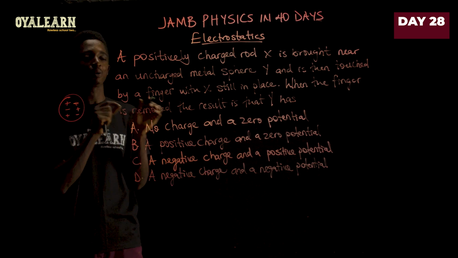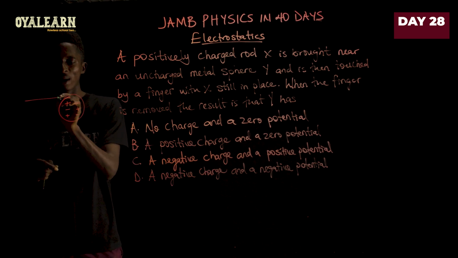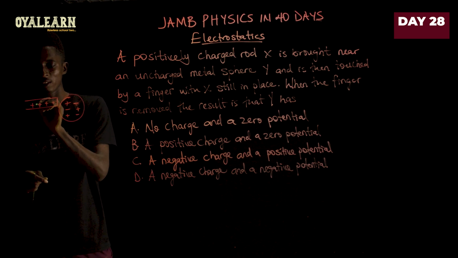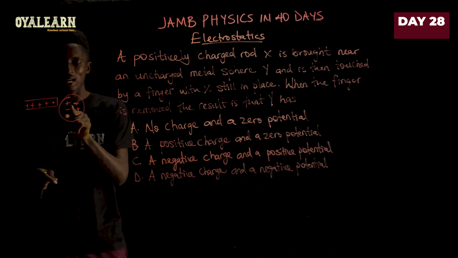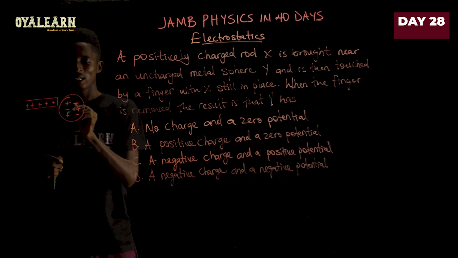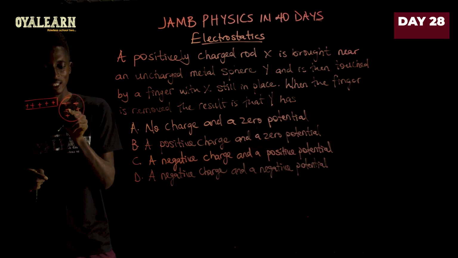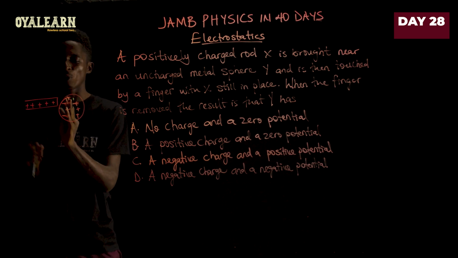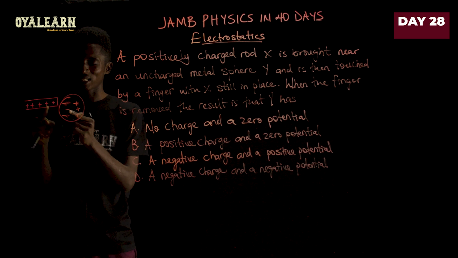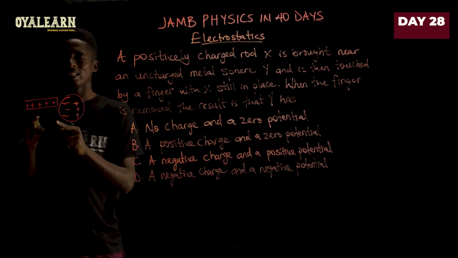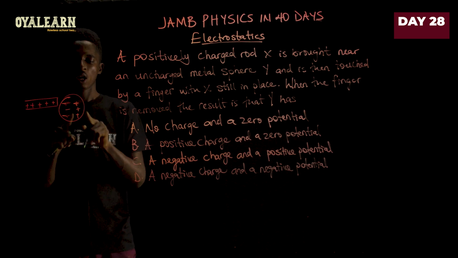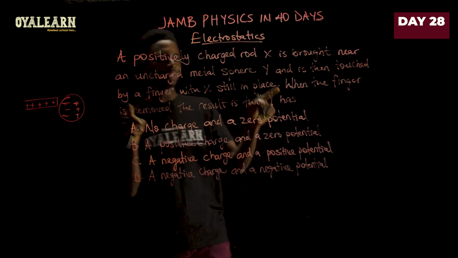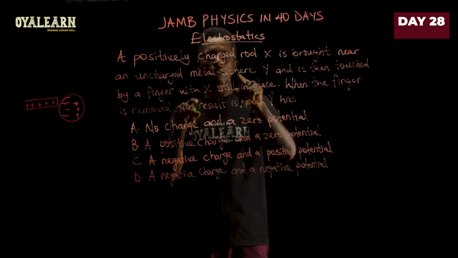What will happen when you bring a positively charged rod near it? By the time I bring a positively charged rod, remember this is positive, positive, positive, positive. Now what's going to happen is that all the negative charges will go to one end, and all of these positive charges go to the far end. So because unlike charges attract, we now have negative, negative, negative on this end close to the positively charged rod, while all these positive charges will go to the far end here. Now that is explaining it up until this point.